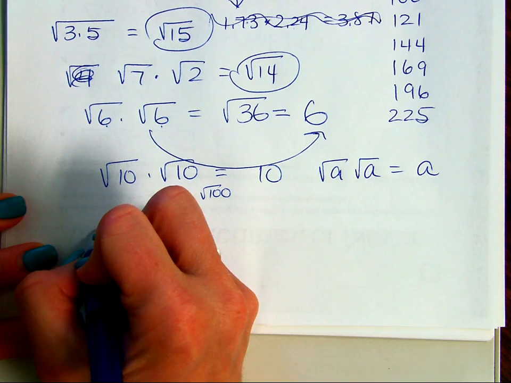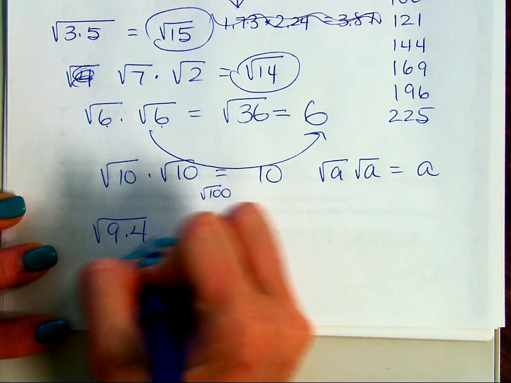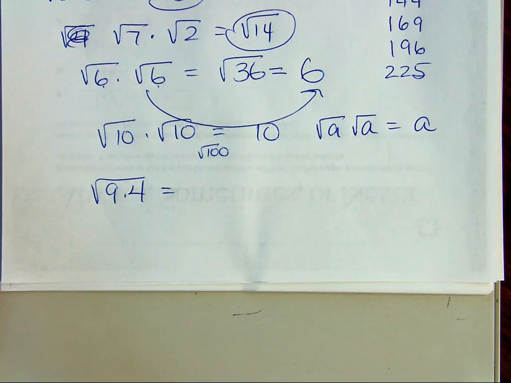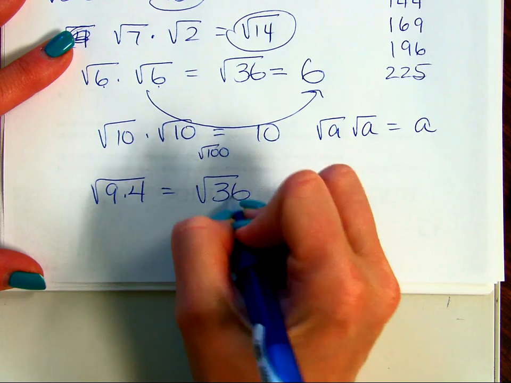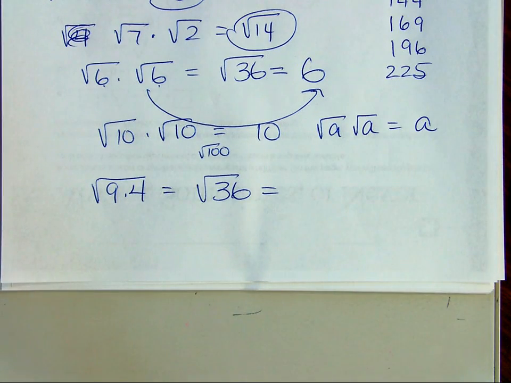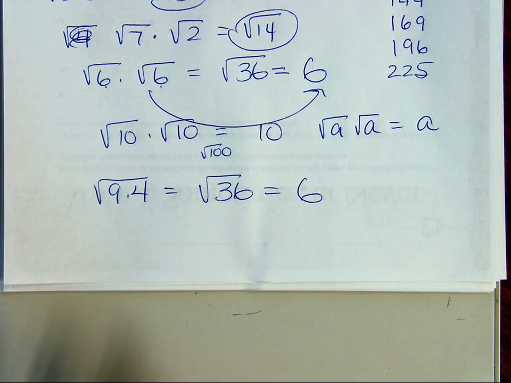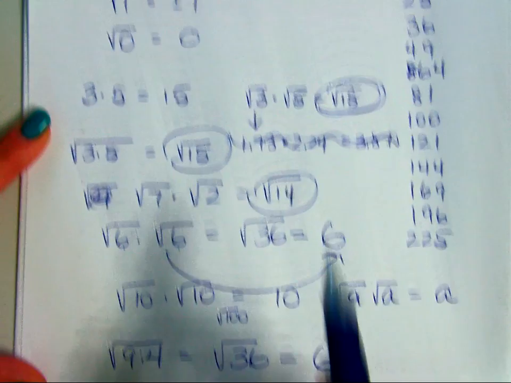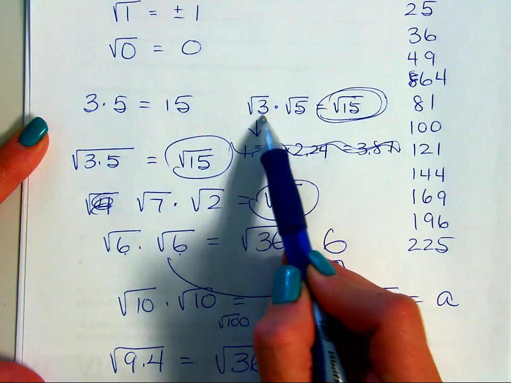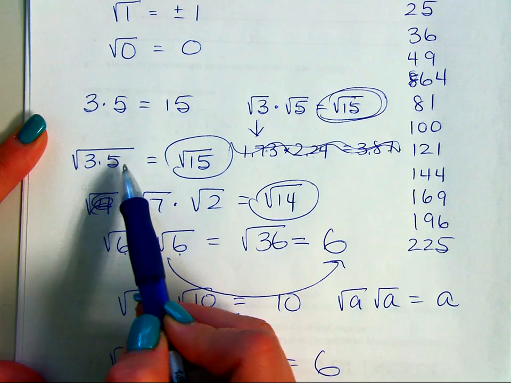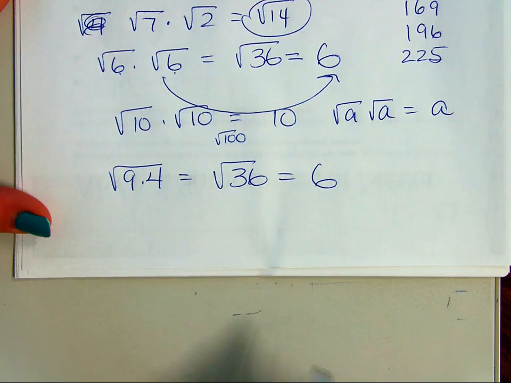Now, if I were to say, what do you think the square root of 9 times 4 is? You would multiply 9 times 4, right? Because that's what your first instinct would be to do. You would get 36. You would recognize 36 as one of those special cases, and you would tell me the answer is 6, and you would be right. But I want to show you that there is an option of doing it a different way. See here, I had them separate and in their own separate radical, or I chose to put them in the same radical. You have that option.